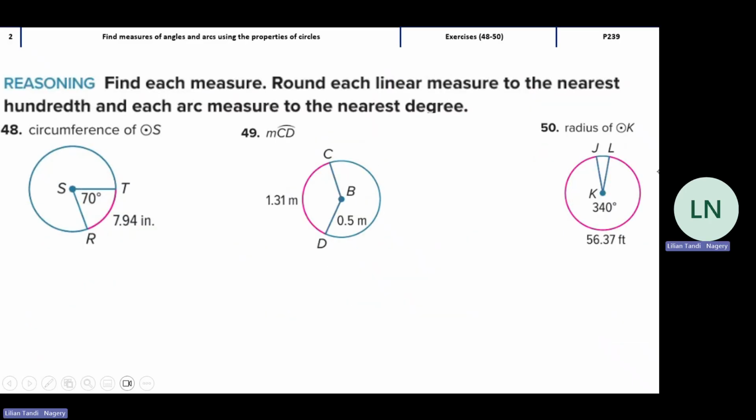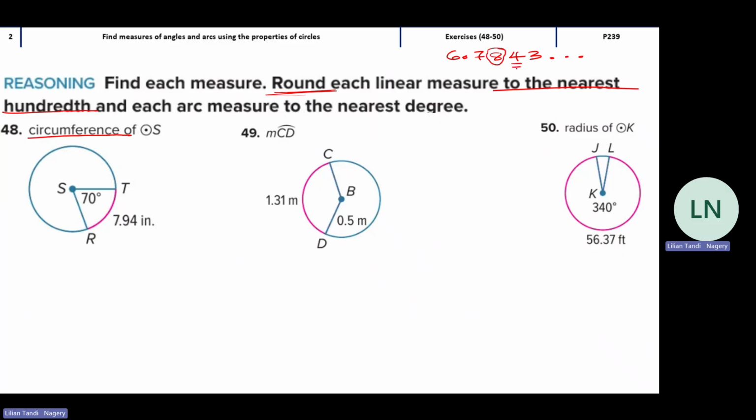All right, so now here we want to find the circumference of circle S. And then we also need to round. It says here, round to the nearest hundredth. So you have to remember how to round. If you get a decimal like 6.7184 thousandths, and they ask you to round to the nearest hundredth, you go to your decimal and count 2 spaces, 1, 2. So the second digit after the decimal, you will circle.